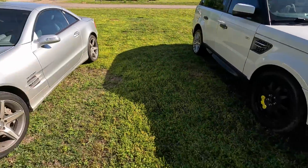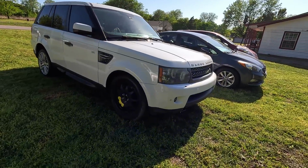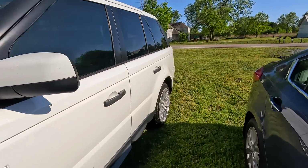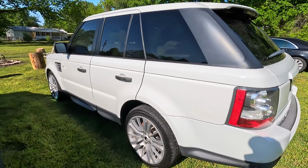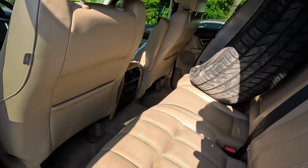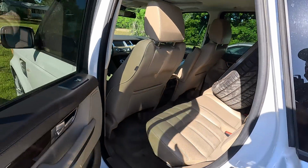So I got my booster pack because, as usual, it's dead as a doornail. Okay, first things first, we're going to pop the hood. We're going to have to jump start it so we can get it into the shop. You might notice it looks a little cleaner than it did the last time. I had on the spot detailing come out and he cleaned it up. Oh, yeah, don't tell him that I immediately threw a wheel and a tire in the car after he cleaned it. It had to be done.